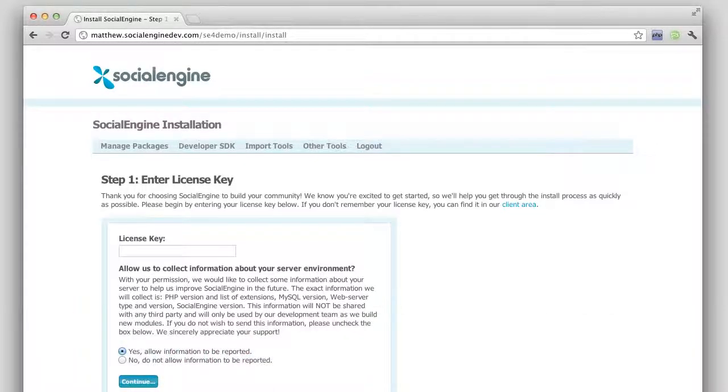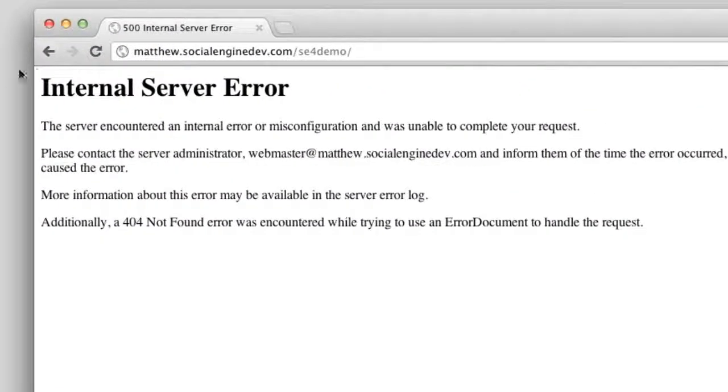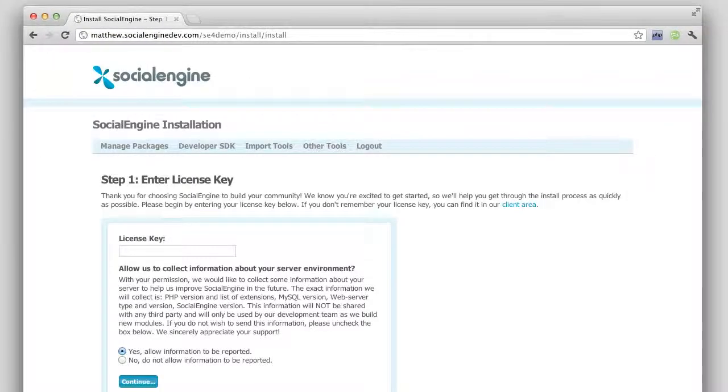If this did not bring up the installation page, you may need to modify two of your htaccess files. This is most likely the case if you're seeing a 302 or a 500 error page. If you didn't have any of these troubles and are seeing this page, hold tight for a minute while I explain how to solve this common issue. This issue is most common when you install SocialEngine into a subfolder off of your web root directory, but can also happen if you did install it directly in your web root.